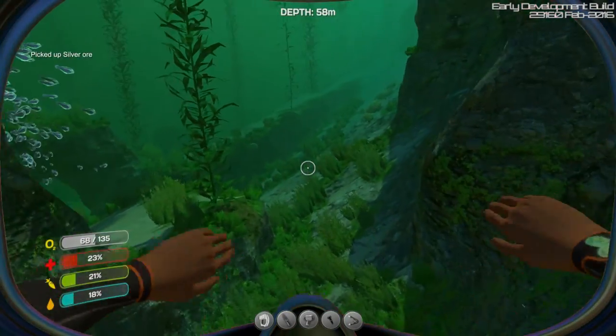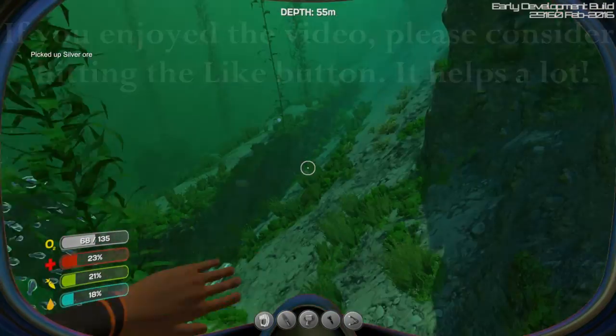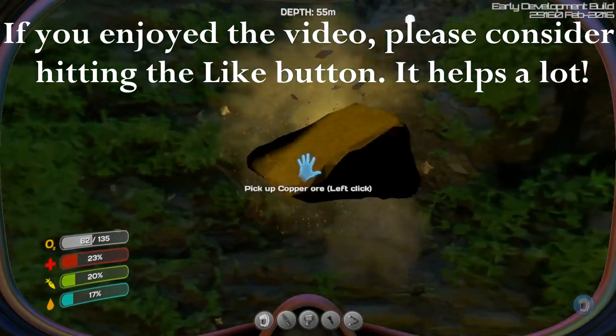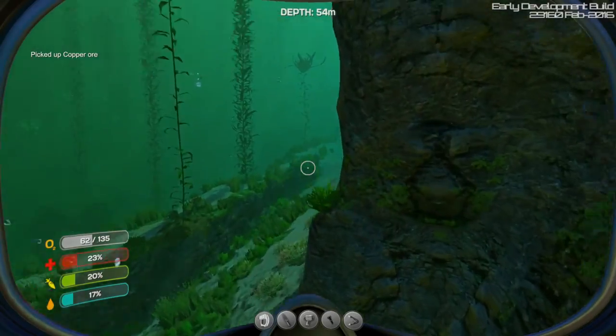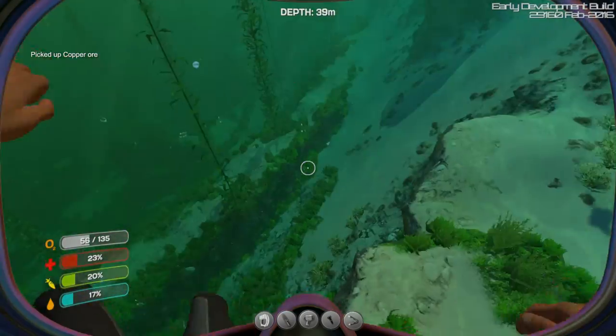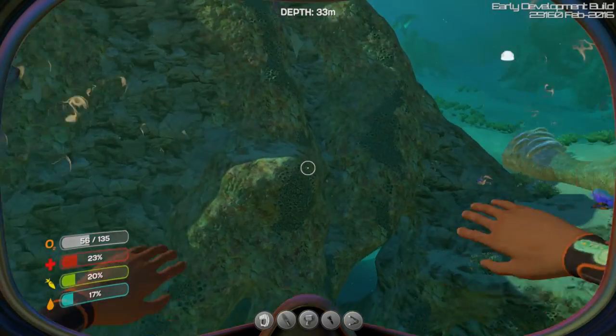Silver. Okay, fine, I can take silver. Why not? Silver's also nice. Could be worse. There we go. Two copper for battery. Okay, I think I can leave this place. There's actually nothing to look for here.